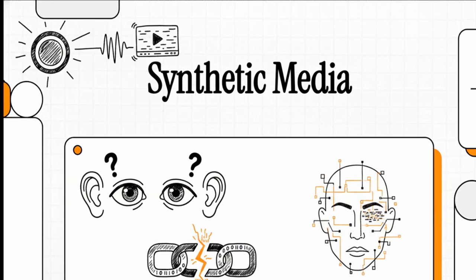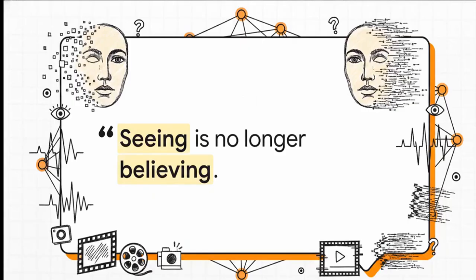We're taking a strictly investigative look at the documented story of synthetic media, which you probably know better as AI-generated content. We're going to examine the hard facts, the verified cases, and really unpack what happens to our trust when the evidence of our own eyes and ears can literally be manufactured. It all boils down to this: seeing is no longer believing. And that phrase right there captures the crisis perfectly.